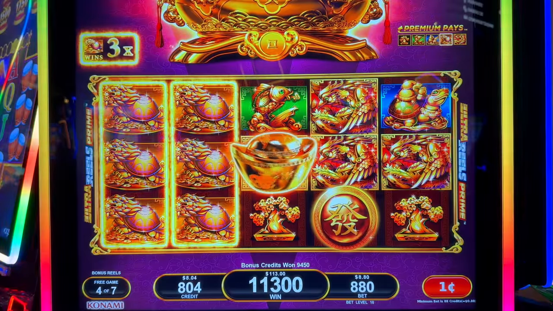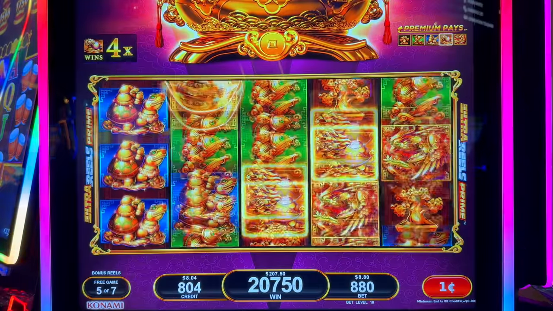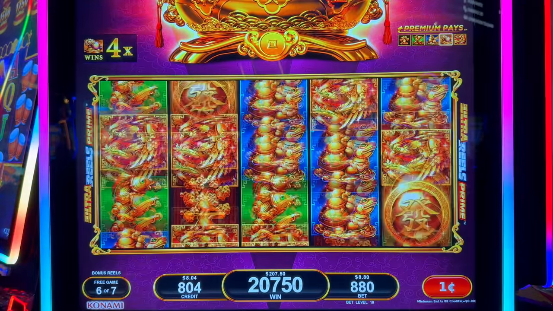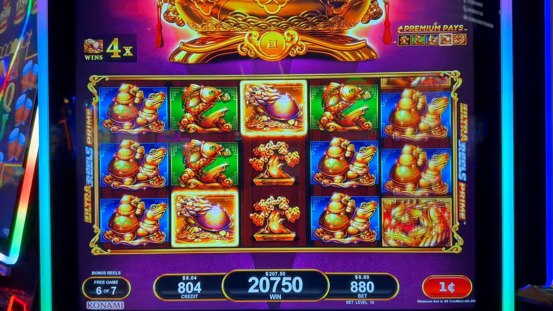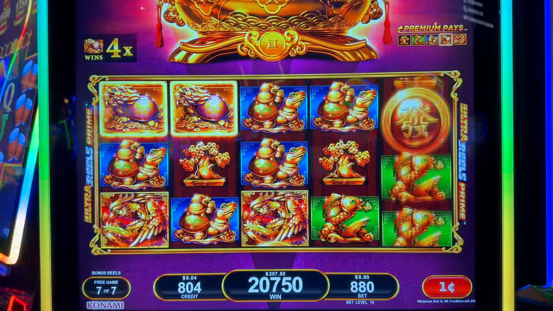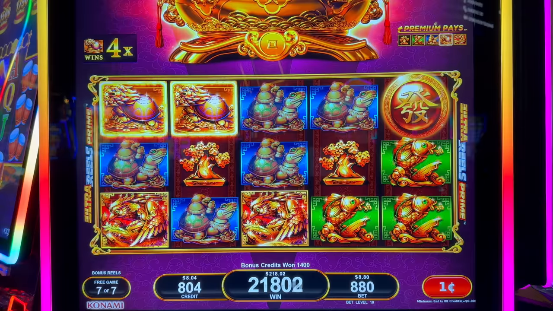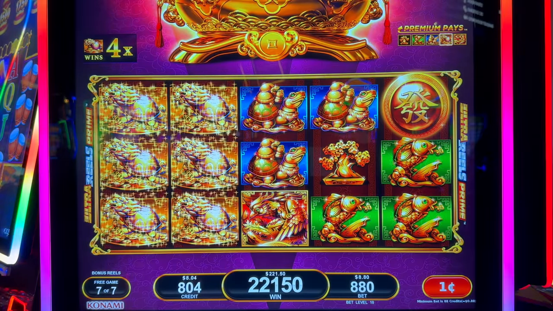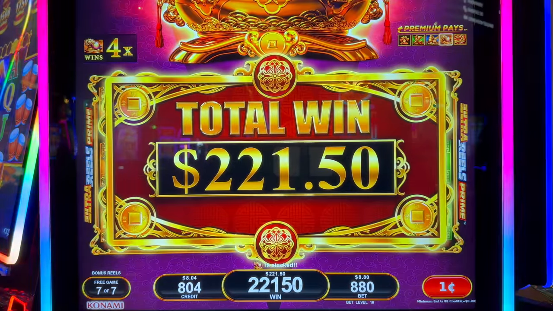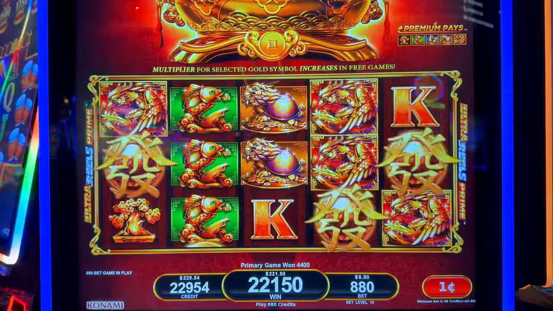How much is that? 94. Wow. Oh, we didn't have him on one. Last game? No, he doesn't. He didn't help us. But I tell you, that turtle shows up a lot. Okay, 221. I still don't really think that is a bonus redemption for a $9 bet, you guys.